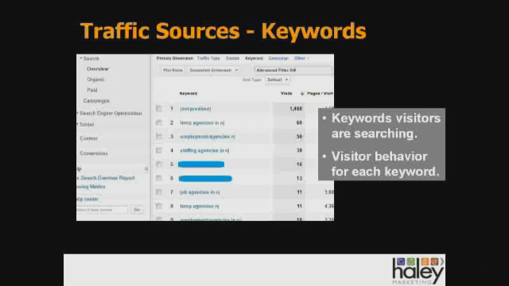So the goal of search engine optimization is to get traffic from people that are looking for the services that you offer, that may not know you by name yet. So if you get to this report and all you see is different derivations of your company name, you don't see any of these great terms like temp agencies in, staffing agencies in. That's a cue. That tells you that you need to do something different with either your search engine optimization or add better content to your site that is optimized around those terms. Again, the goal is to get people that are looking for services, that low-hanging fruit, people that are great prospects for you. Get them to your site so that you can convert them into sales.